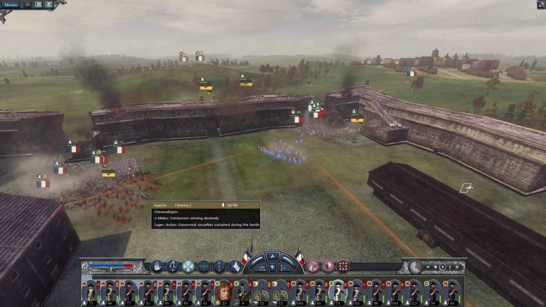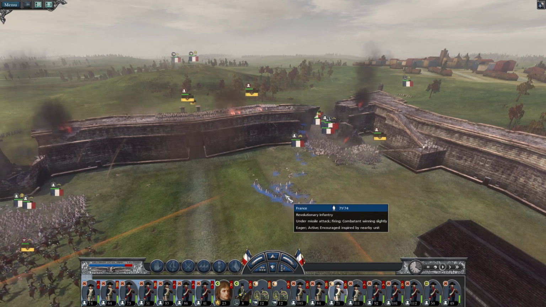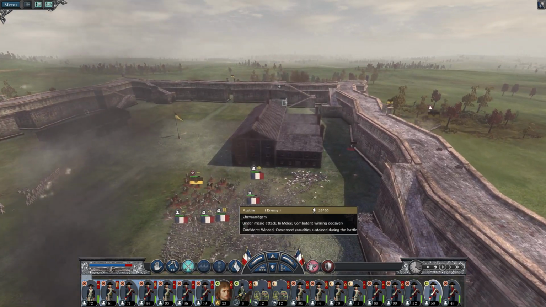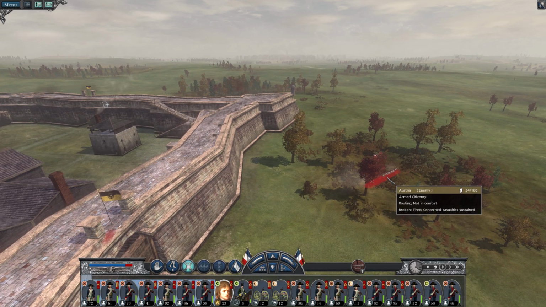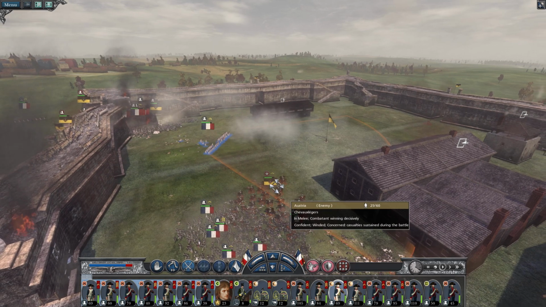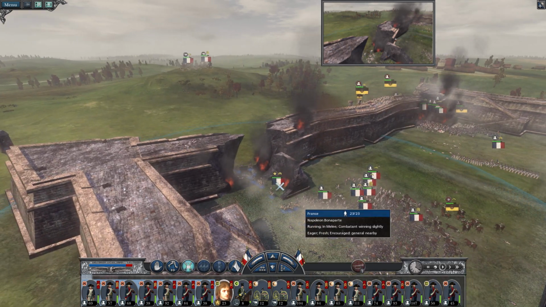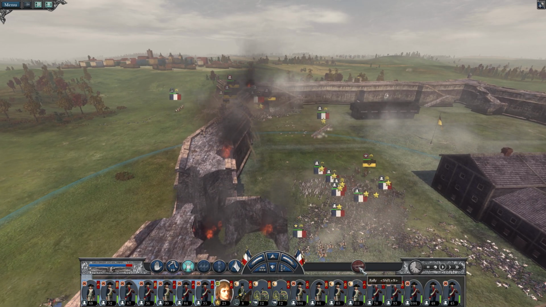Napoleon back in here. You guys could shoot at them, that would be great. Shoot, we're getting shot at these guys now. Definitely taking some casualties. That is extremely important. Damn it. Alright. Let's get Napoleon out of there. Okay, there we go.